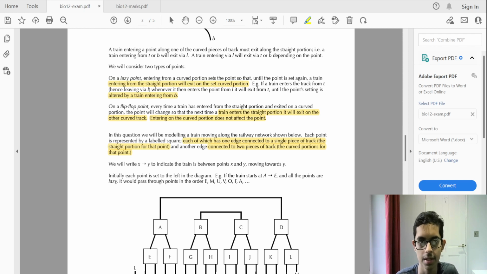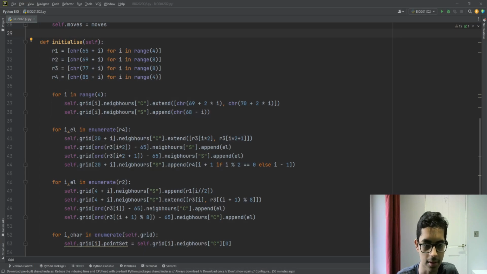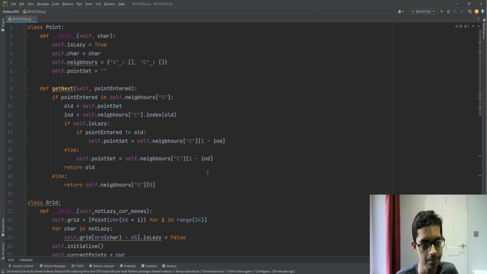So now, I think with this particular question, there's not really much which needs to be explained in terms of the algorithm which we will use, since the question has outlined exactly what we need to code pretty clearly. But then the challenge with this question, and the reason why it's question 2, is because the actual issue comes with coding this. So now let's have a look at our code.